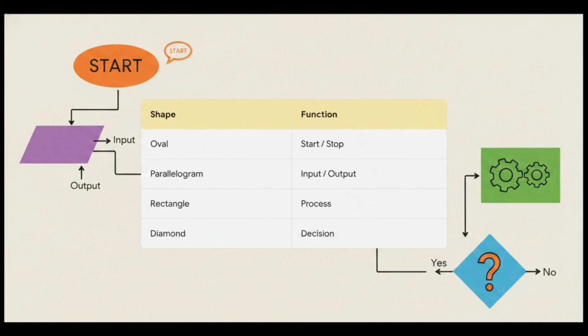And when you're drawing flowcharts, the shapes actually matter. Think of this as your visual cheat sheet for mapping that lifecycle. An oval is always used to show the start or stop of a program. A parallelogram means you're taking an input or giving an output. A standard rectangle is used for processing, like doing the actual math. And the diamond? Well, this is a super special shape used for making a decision based on a specific condition.